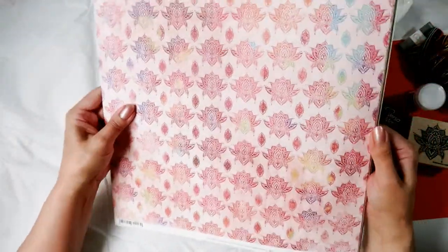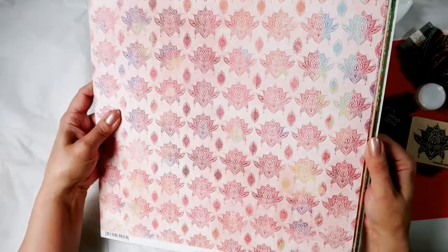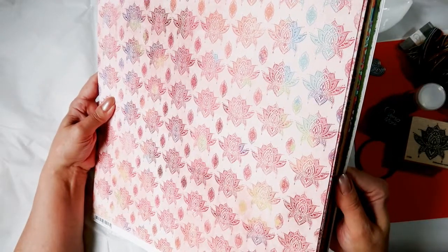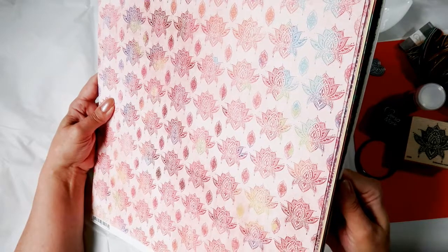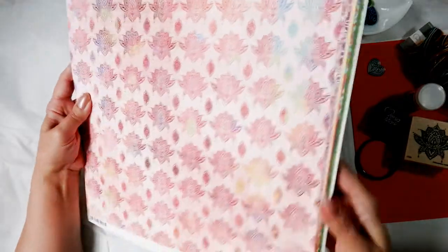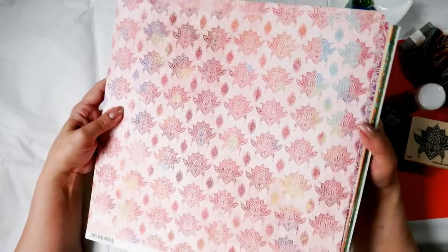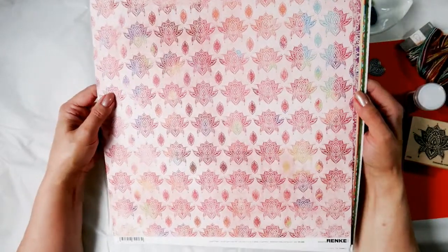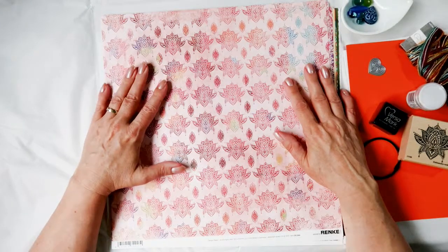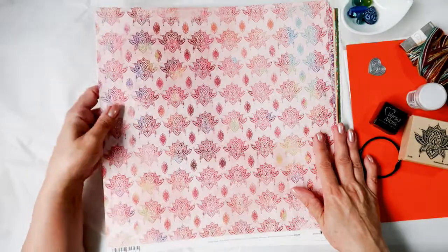It doesn't seem to be that many papers this month, or I may be wrong. Actually, 1, 2, 3, 4, 5, 6, 7, 8, 9, 10, 11, 12 papers. No, that's about the same amount they usually send. And I absolutely love this.